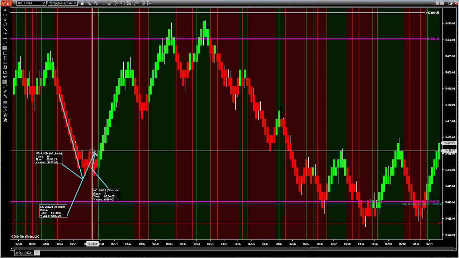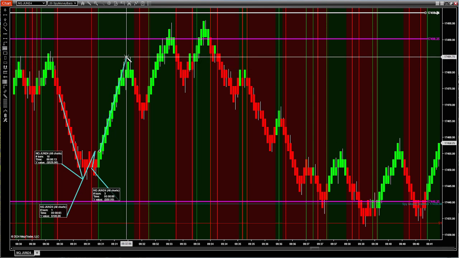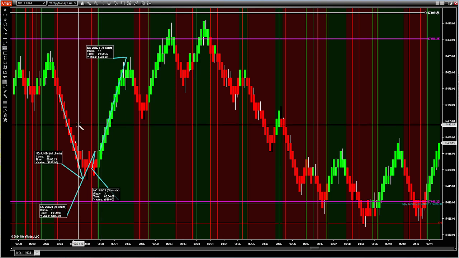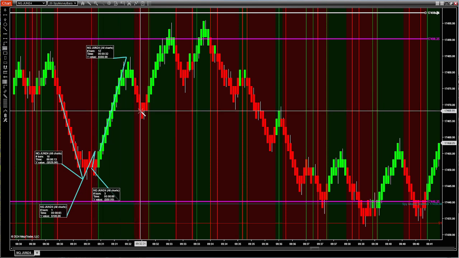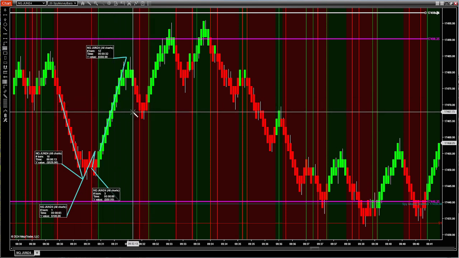We would have had our stop right above here, and if it goes up above that, we know to get out. Here is the next entry. We would enter here. The max potential profit is 580. These two trades right here, you would actually have a winner. As far as the day, you wouldn't need to trade anymore.